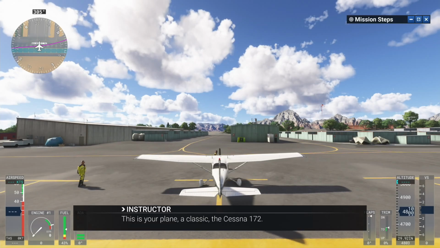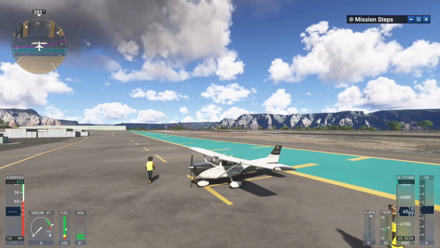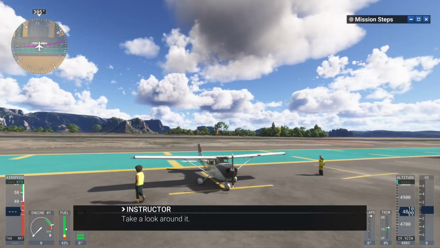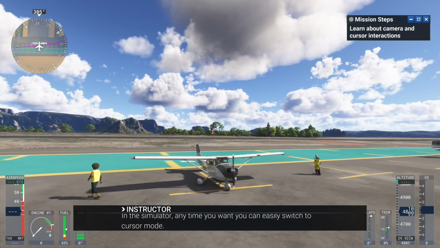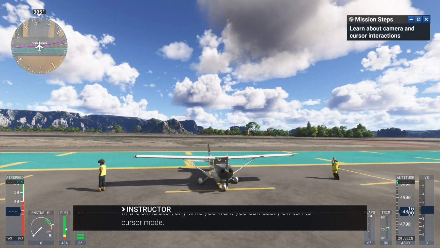This is your plane, a classic, the Cessna 172. Take a look around it. In the simulator, anytime you want, you can easily switch to cursor mode.